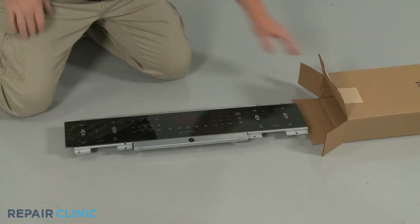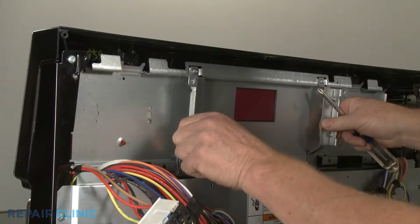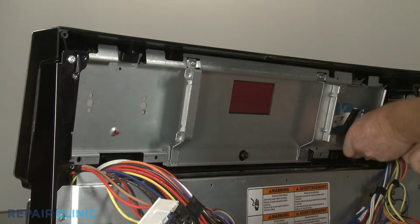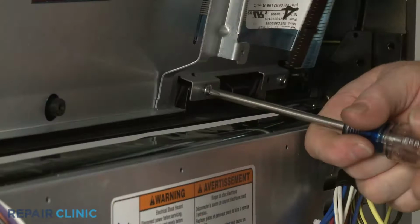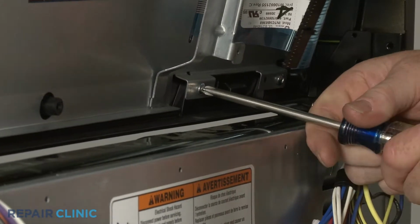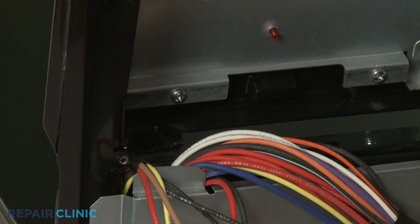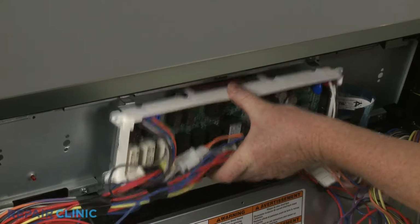Install the new user interface assembly by aligning the upper tabs with the notches at the top of the control panel. Hold the assembly in place as you thread and tighten the mounting screws. Realign the control board and secure it with the screws.